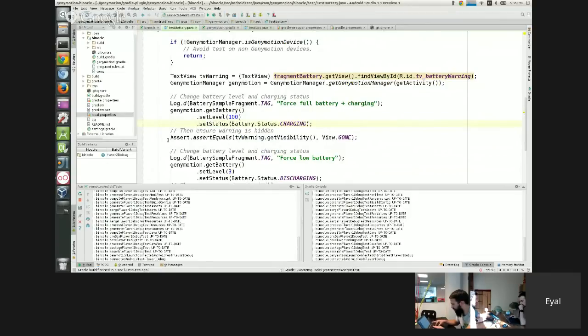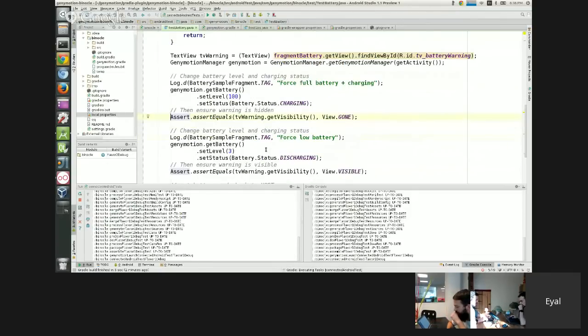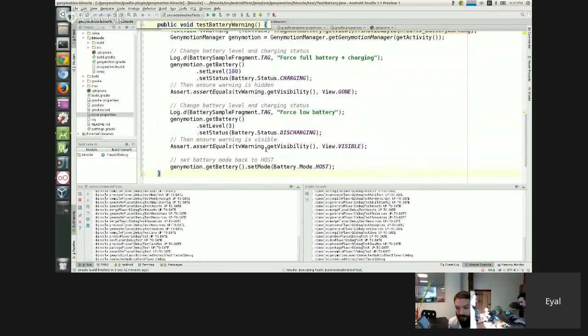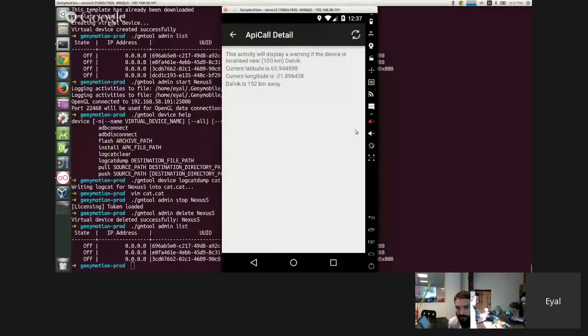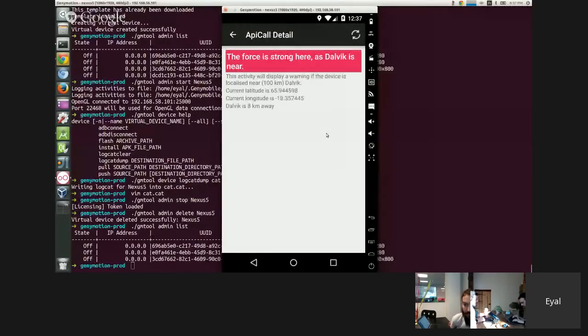Then there are iterations to test if the UI is behaving in a good way. And you have other tests then to change the battery to something very low, discharging, and check if something happens also. So let's see. Right now, yeah, you see the UI is changing because the tests are running.